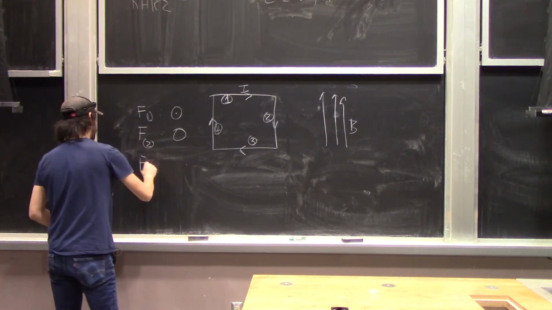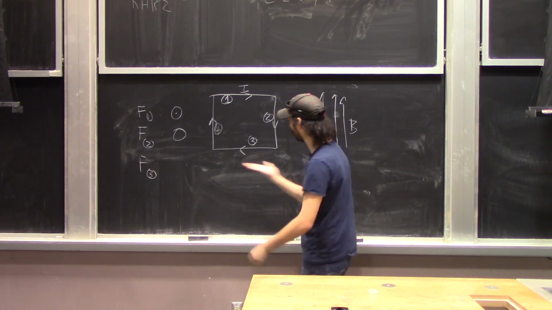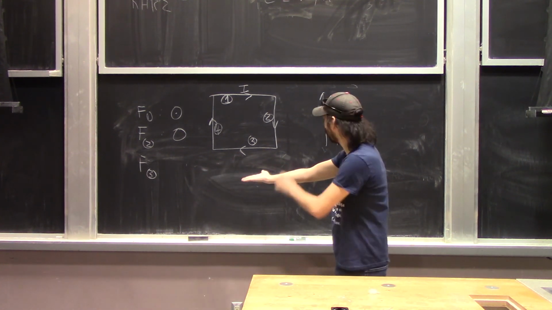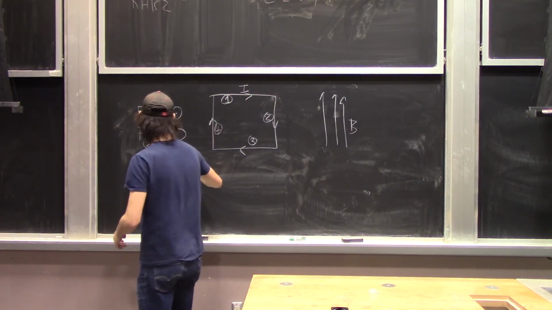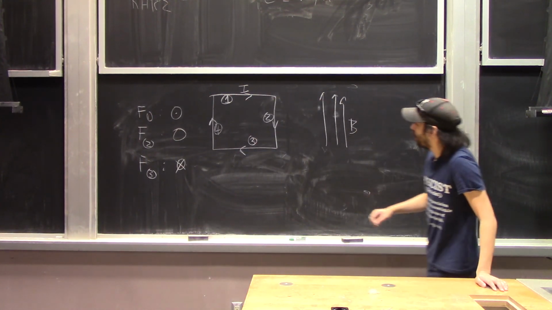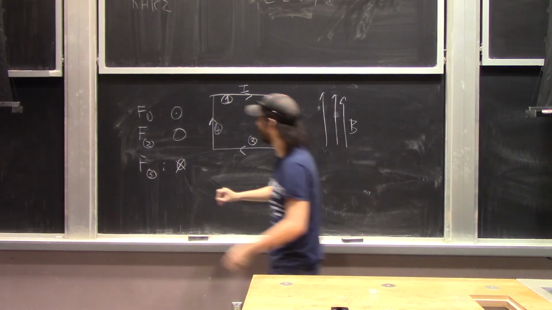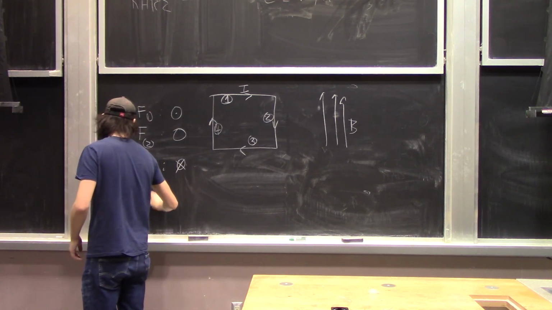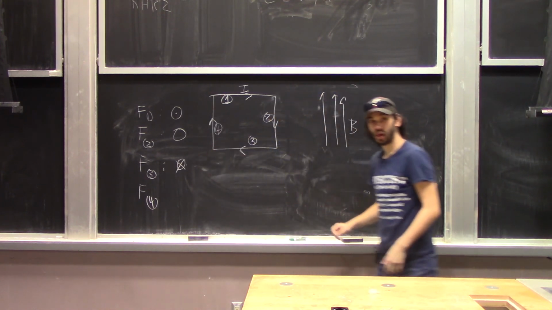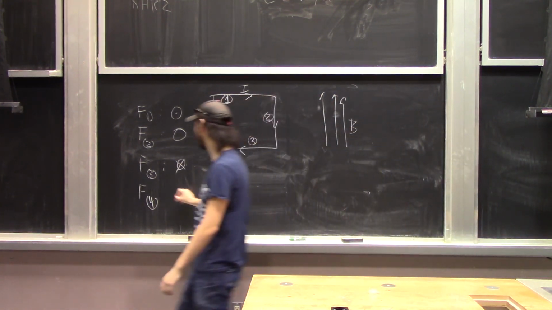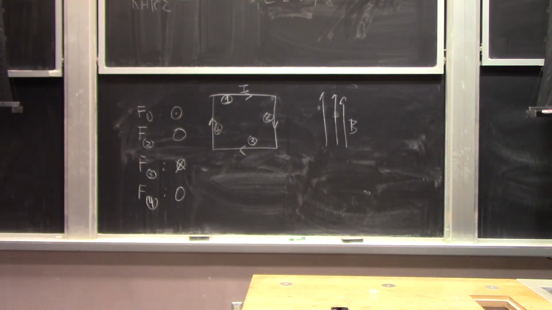So let's look at 3. For 3, we have our current going to the left, so fingers in the direction of the current. Magnetic field is pointing up, curl in the direction of the magnetic field. This one is going to be pointing in, okay? Now, the next one that we want to do here is the force for 4. We see here that the direction of the current and the direction of the magnetic field are the same. And because of that, there's no force for this one. So this one's 0. So we've determined what the direction of the forces are for each of these.